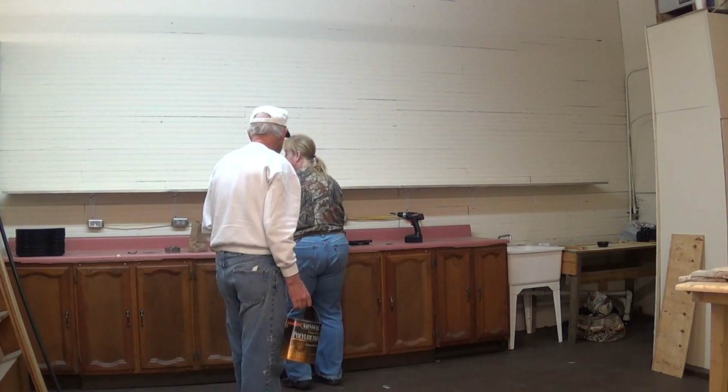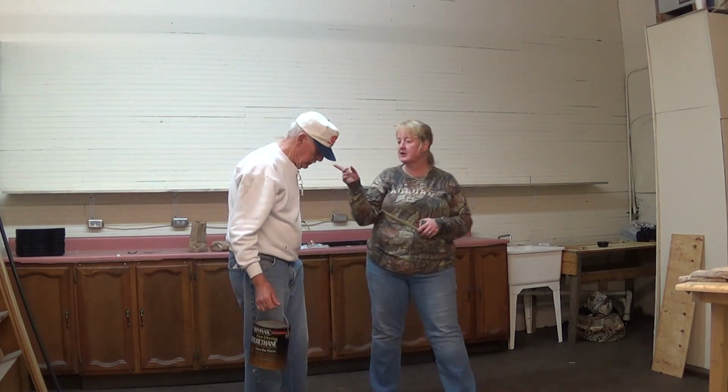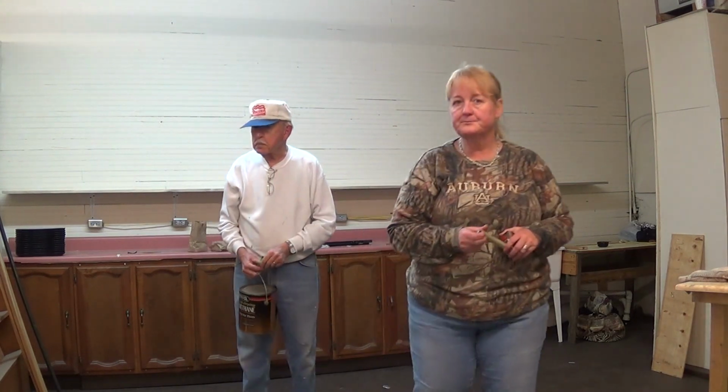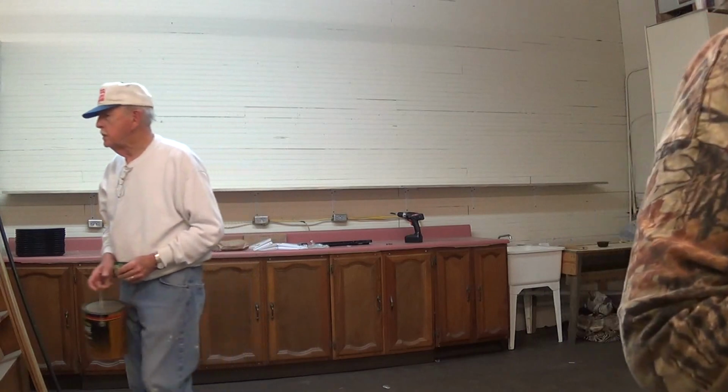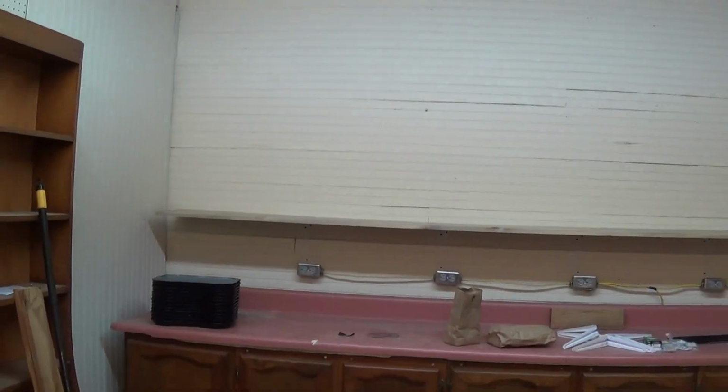So the next thing we need to do, Daddy, is we need to go measure how long my shelves need to be over the coffee station. Can we do that? Yeah. Okay, so let's go do that. I'm gonna put this out and let it warm up in the car. It's cold and it ain't gonna do to me.